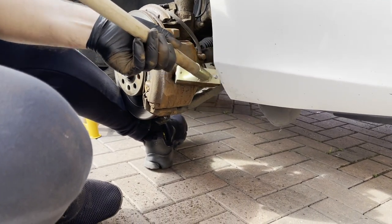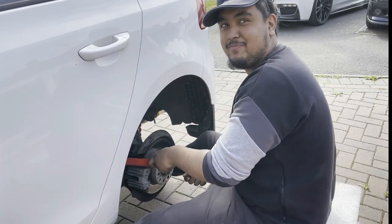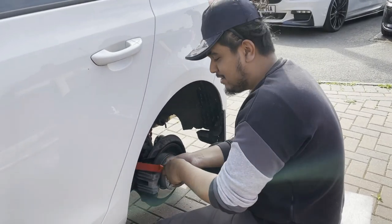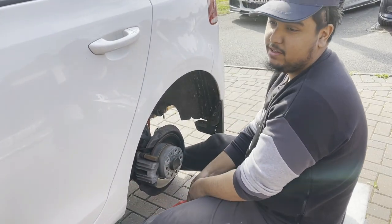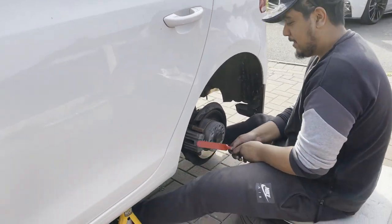A little bit more here. Take your turban off. So guys, on the last one now. Not much to do left. After this, yo guys, as you can see, I'm on the last one, almost done. After this one, we're ready to paint all the calipers. Check them out.